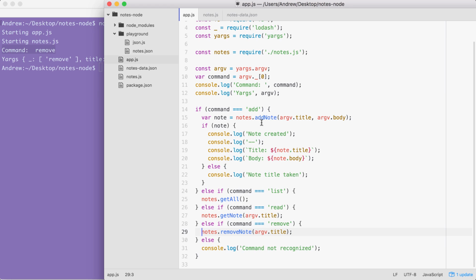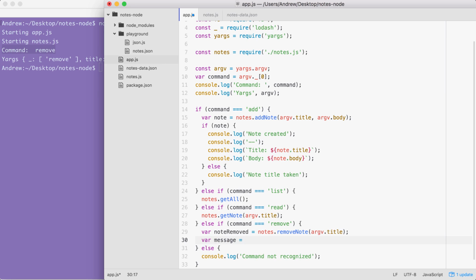The first thing to do is to store that Boolean. I'm going to make a variable called note removed, and we'll set that equal to the return result, which will either be true or false. On the next line, we can go ahead and create our message. And I'm going to do this all on one line using the ternary operator. Var message is going to get set equal to.